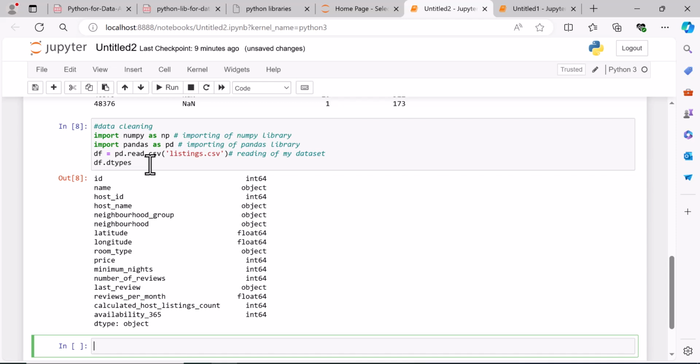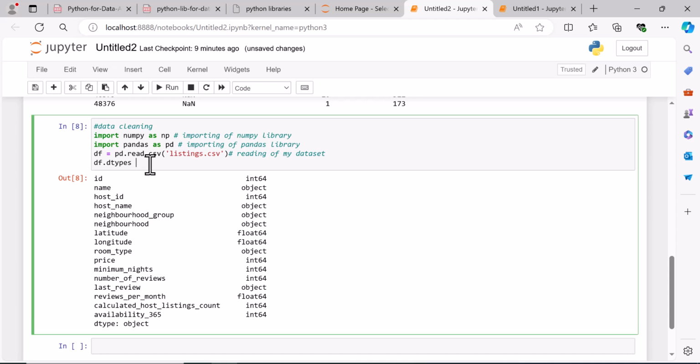Let me add a comment to this: checking the data types of my columns. Now if there's any that is wrongly placed and you want to correct it, you can. Let me show you how to correct.